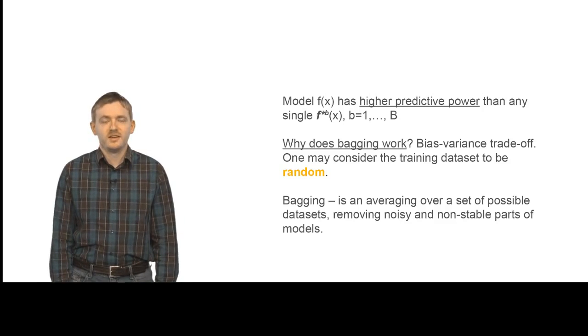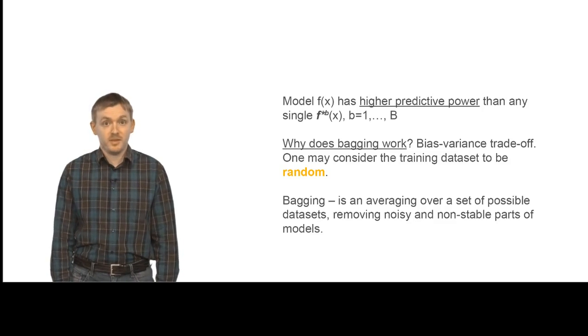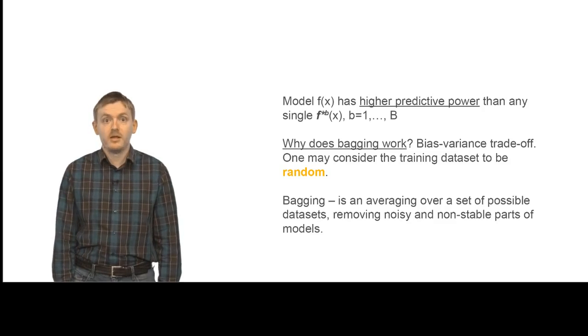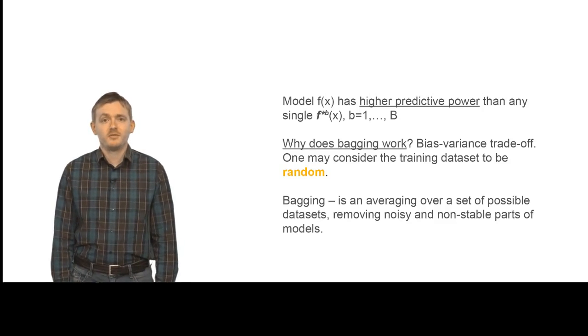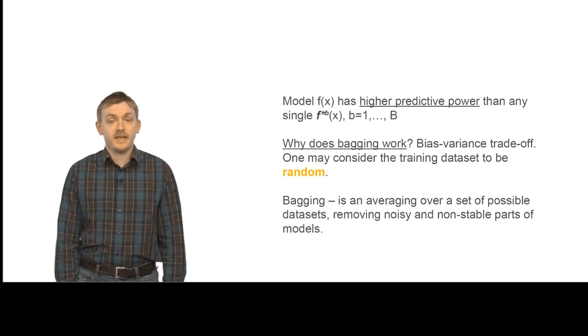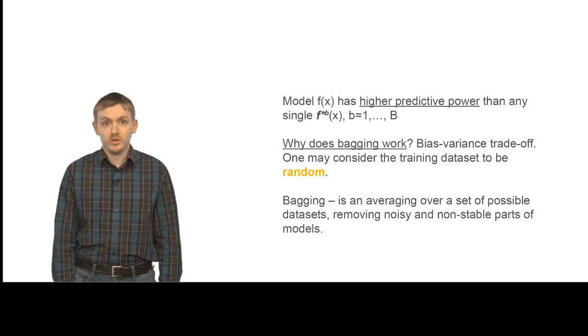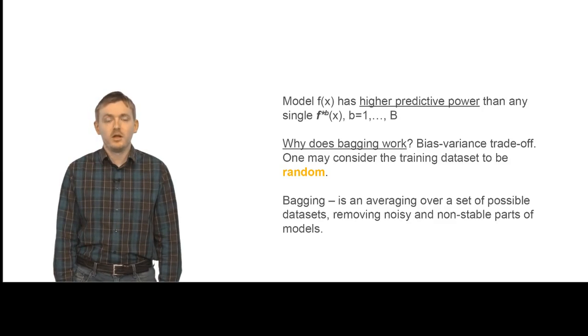What happens here? If you train a machine learning model on bootstrapped replicas and average them, then the aggregated machine learning model will be more stable. This happens because of averaging. After averaging, the noisy parts of the machine learning model will vanish, whereas stable and reliable parts will remain. The quality of the averaged model will be better than any single model.